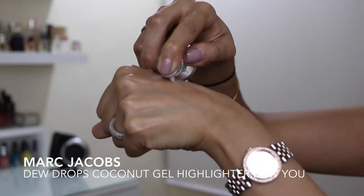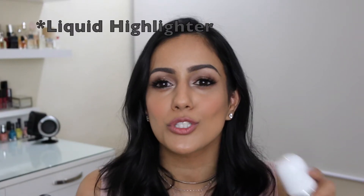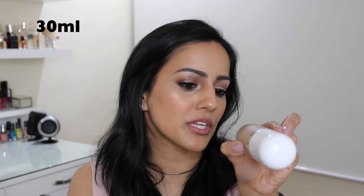The next product I bought is also from Marc Jacobs — the Dew Drops in Dew You, number 50. I've been looking for a liquid bronzer for so long, and every time I swatch one it just enhances my pores, and I hate that. I tried this one and it has a coconut gel base, so it basically smooths over all the texture and gives you a highlight without accentuating any pores. I'm actually wearing it today underneath another new highlight. It just gives you that really nice reflective glow I've been looking for. This comes in at £32, which is quite expensive, but you get quite a lot of product. I've seen a lot of people blend it in with their foundations for a dewier finish — I haven't tried that yet, but I will.